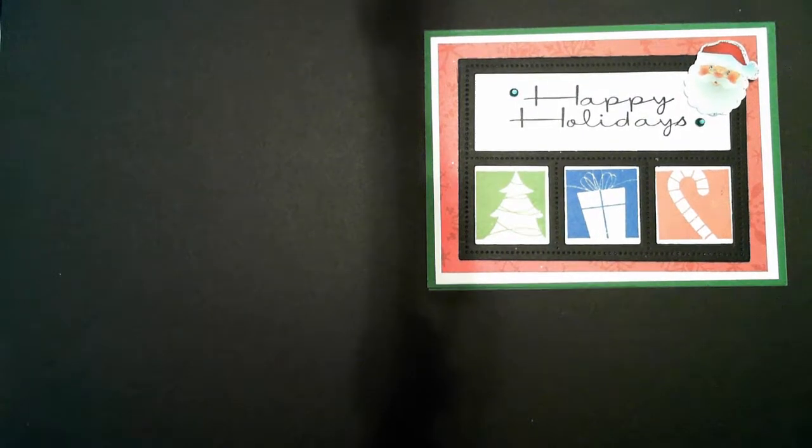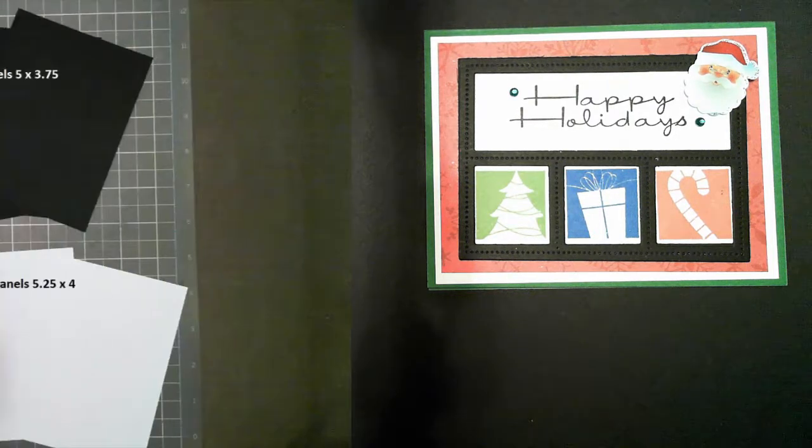This is another in my Christmas 2017 card series. This card design is going to be for a child. It has a little Santa sticker and a little punch out, and it's a very quick card to go together. Let me move this out of the way and show you the materials for the card.